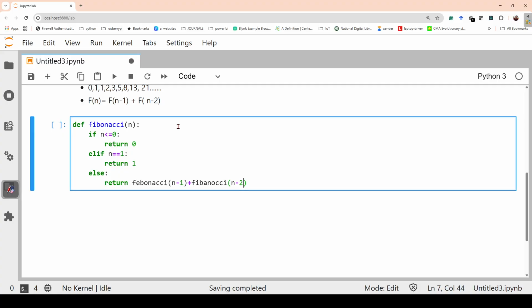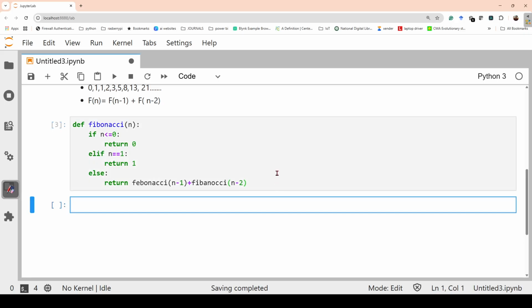So this will be returning this function. Here we have understood that it is f of n minus 1 plus f of n minus 2. Okay, same thing we have written. While doing one example line by line, we'll see how this happens. Fine. Now let us execute the code.